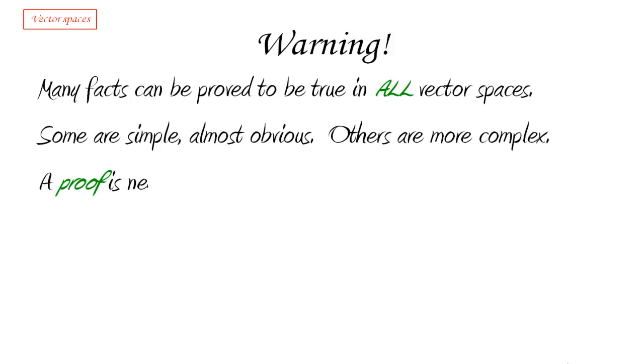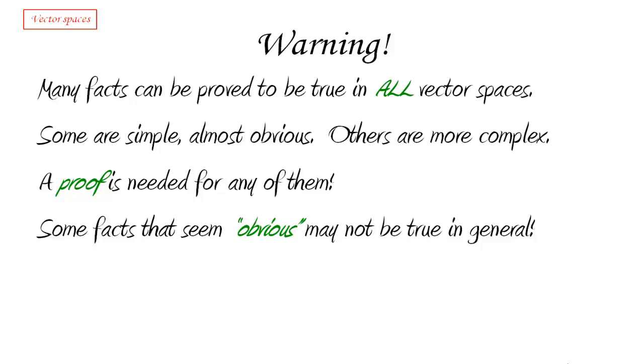But for all of these, we always need a proof. In some situations, especially with the ones that look obvious, you might think, well, I don't really need a proof. Obviously, that is true. But remember that unless we can use logic to prove them, we cannot assume that they are true. In fact, we're going to see that there are some facts that are obvious, but in fact are not true. Okay, so we're going to give you some counterexamples of things that you thought you knew all your life, but turns out that they're not really part of the reality of vector spaces. They may be true for real numbers, they may even be true for regular Euclidean vectors, but they're not true in vector spaces in general.